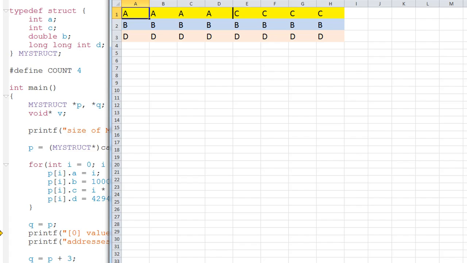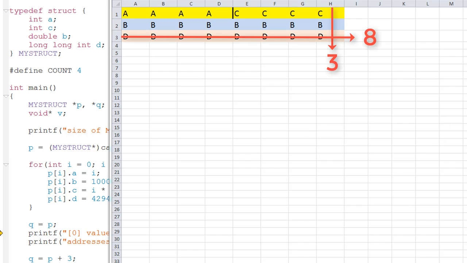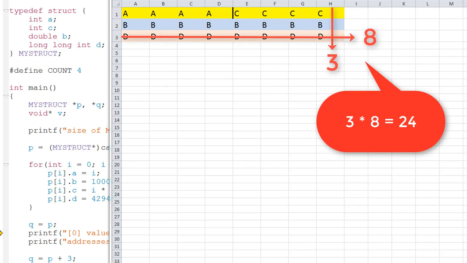But this time, no extra bytes are needed to align the 8-byte data fields at 8-byte boundaries. So the matrix now takes 8 fewer cells in my spreadsheet, or 8 fewer bytes in memory. My spreadsheet now has 3 rows and 8 columns. 3 times 8, well, that equals 24.